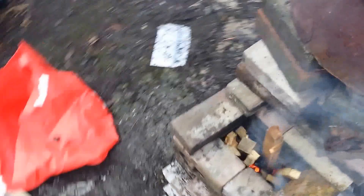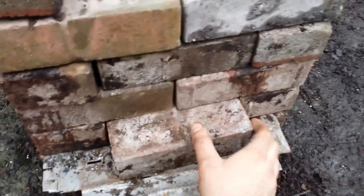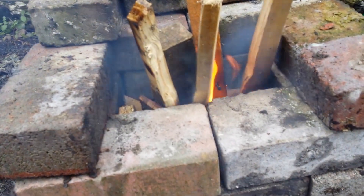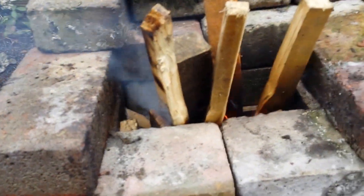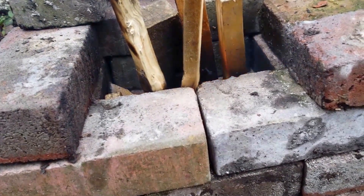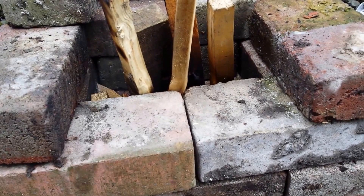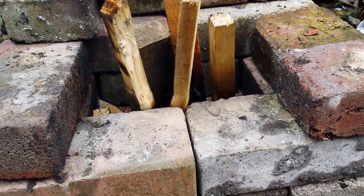Let me show you this vent that I made earlier - it'll just squeeze out a little bit of air. You can hear the fire starting to pick up, but what I found was that the flames then start to gather upwards, obviously defeating the purpose of having the rocket stove. So if you take it out, the flames gather up, but then if you close them over, the flames instantly go back down and you get that nice draw sound.